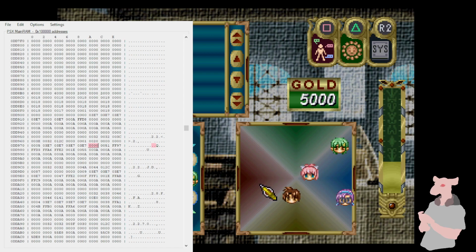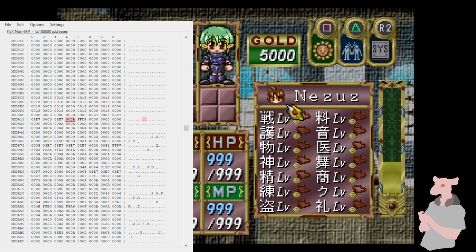This looks like an elemental thing, and this looks like, I don't know, is it a different meter? Let's see if we can figure this out. So up here, I don't know, this is like your hit points and stuff. I don't know what this is. But we can come back to this.